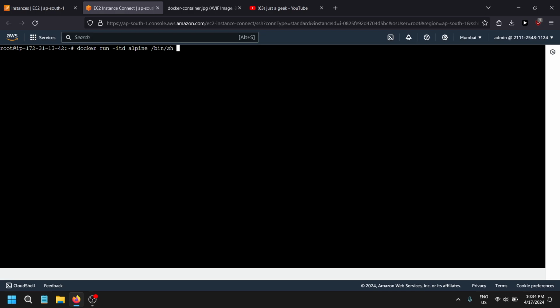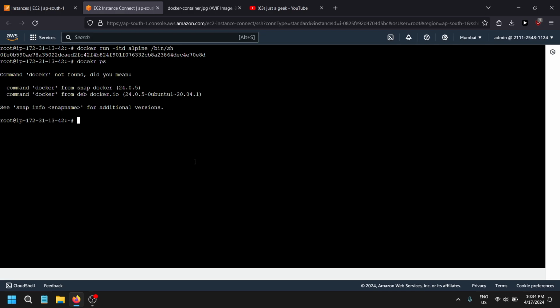I'm sorry about that. Once we run this container, we can get the details about the container on Docker PS. Let's commit this. First, we can see the Docker PS.